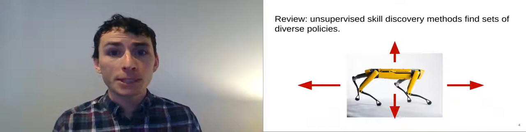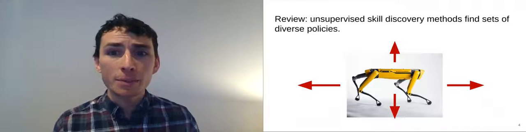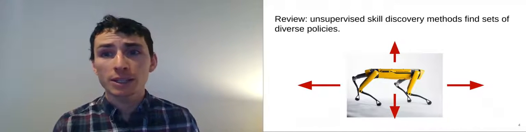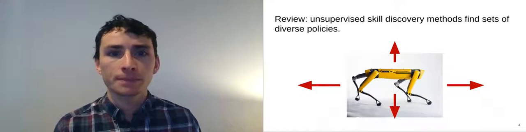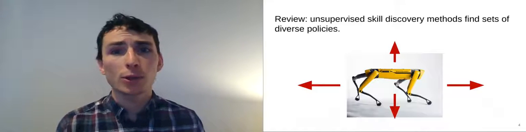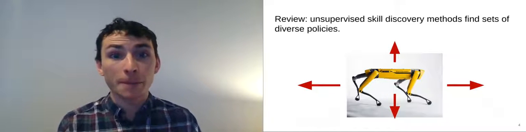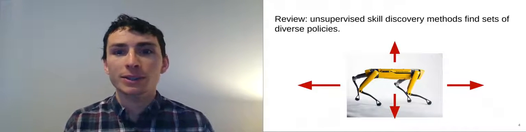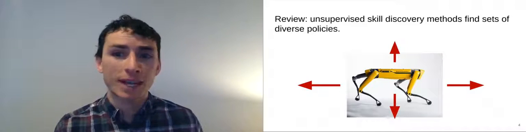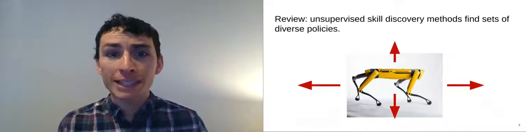What are skill learning algorithms? Skill learning algorithms try to identify many different useful behaviors for an agent before a reward function is given. For example, on this dog-like robot, we might want to learn skills corresponding to walking forwards and backwards, crouching, and jumping. The motivation for learning such skills is that they might make it easier to solve new tasks, either by combining or adapting these skills.